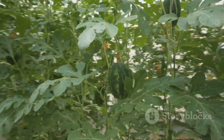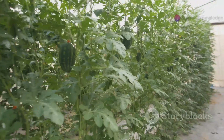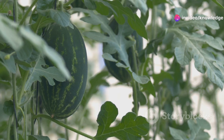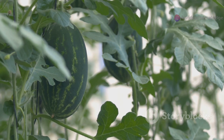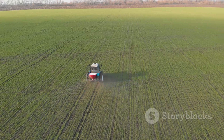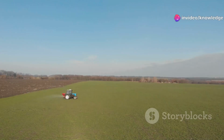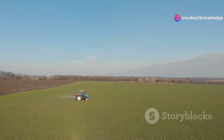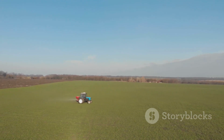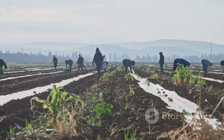But it's essential for creating the ideal environment for the watermelons to thrive. A well-prepared field sets the stage for healthy plants that can resist pests and diseases, ensuring a higher yield and better quality fruit. Fertilizers and nutrients are added to the soil, providing the baby watermelon plants with the nourishment they'll need to grow big and strong. The right balance of nutrients is critical for the development of the plants, influencing everything from the size of the fruit to its sweetness. It's all about giving those seeds the best possible start in life.